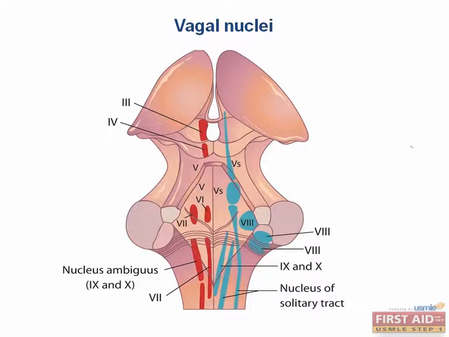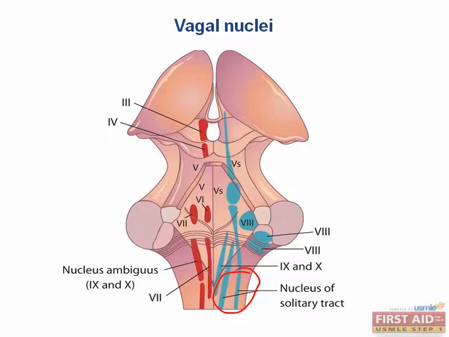Okay, let's talk about the vagus nerve in more detail. Remember, this is a really major nerve. It mediates the connection between the brain and the body, or at least some of that connection. It has three major functions. It has a motor component to the pharyngeal muscles for swallowing and the voice box for speech. It also has a parasympathetic component, and it mediates sensation in certain areas. And each function has a separate nucleus that encodes information.